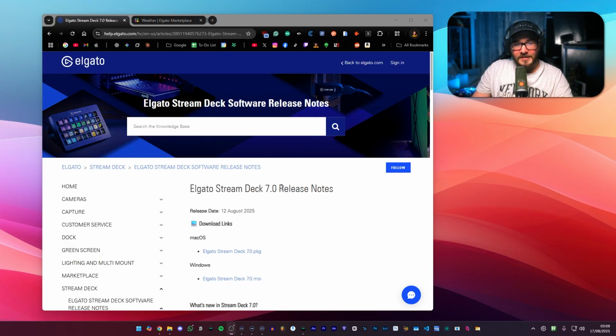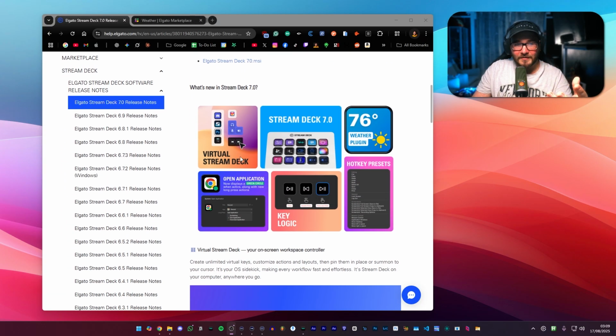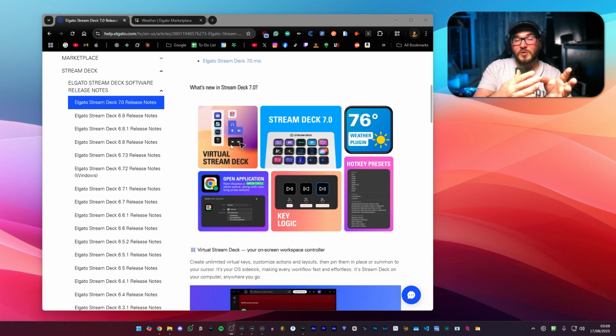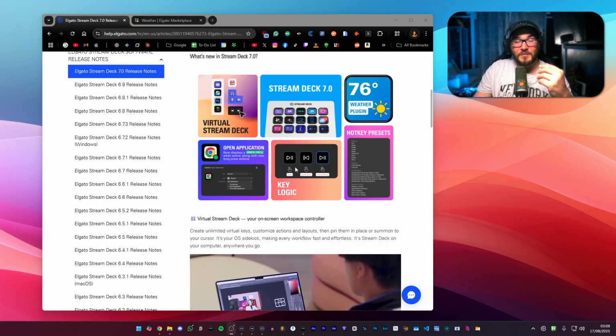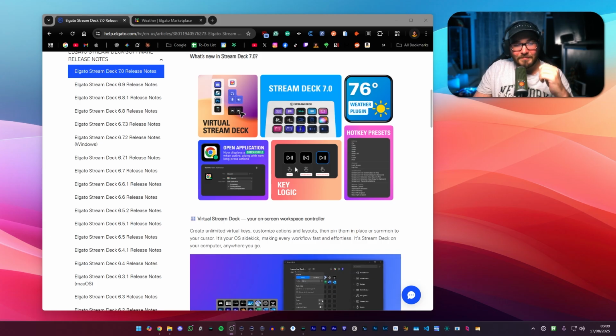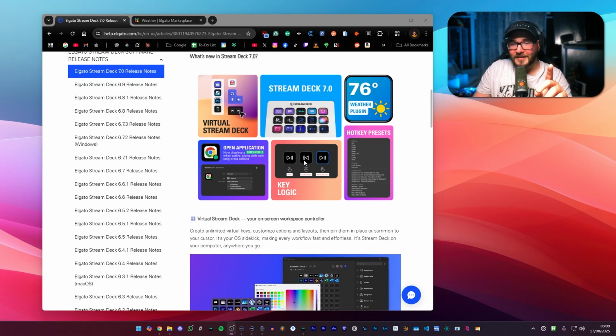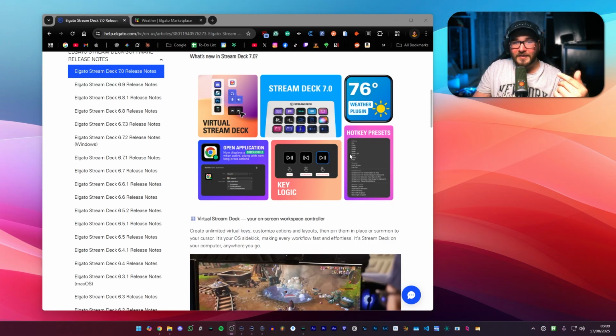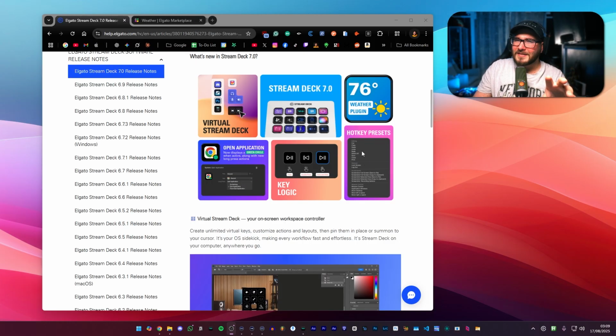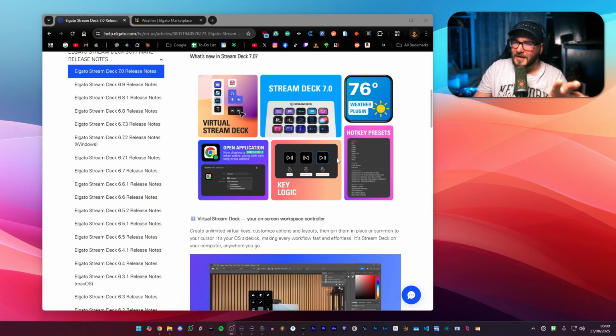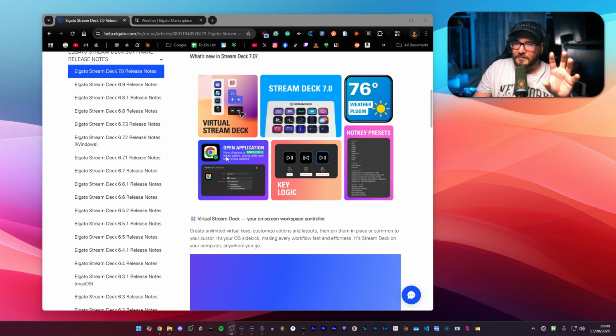So these are the official release notes that come with it, and I'm going to break it down really quickly. We've got the virtual Stream Deck, which was in beta. It's now officially released. We've got Stream Deck Logic, which is one of the coolest updates that people have been begging for such a long time, myself included, and it's finally here. We'll get into that in a second. There's a new weather plugin and some updates to pre-existing actions. I think they are. Maybe this one's a new one. I don't know if they've just updated it, but let's get into it. I'll show you what it's all about.